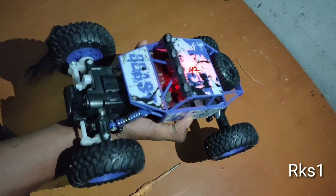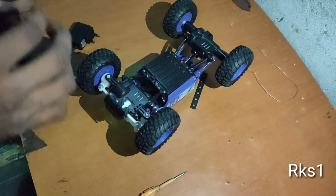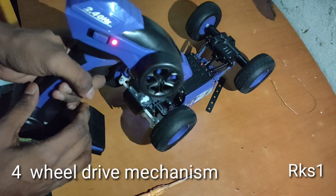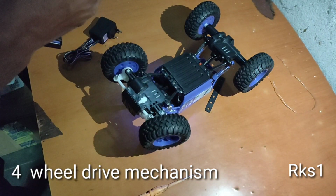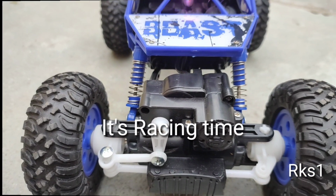You can see the blinking of the red light in the car and remote. So it is a 4-wheel drive mechanism. You can see 4 wheels, and the front wheels are steering. Let's check. It's testing time.